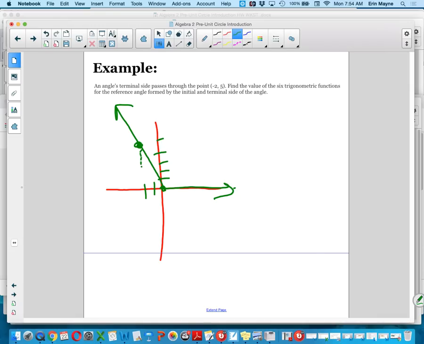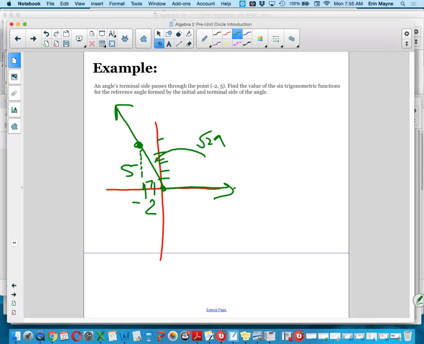Okay, if you go ahead and drop that altitude, and you're going to hear me say this a lot, we're going to drop the altitude from the point here down to the closest x-axis. There is my right angle. I've got a size of 2 and a size of 5. And this is still the square root of 29. Now, the first thing that you should notice, however, is this is in the second quadrant, making that -2.